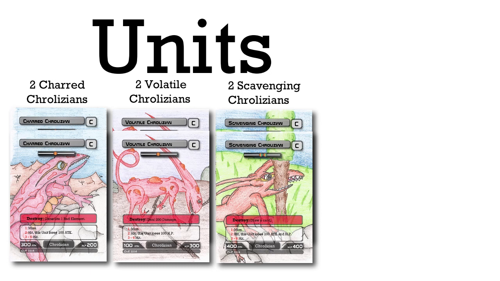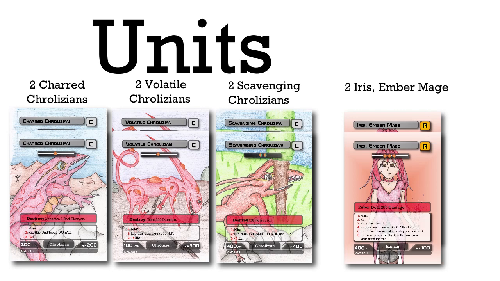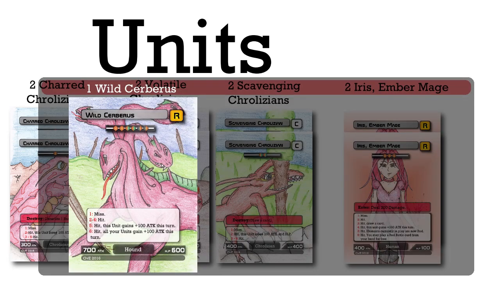And also as a unit we'll be using 2 copies of Iris Ember Mage. When she enters play, she deals 200 damage, and she's also got some really powerful abilities if she rolls a 5 or a 6. As well as these, we're going to be using 2 powerful units, just in case. We're going to be using a Wild Cerberus, which is GVE Part 2.